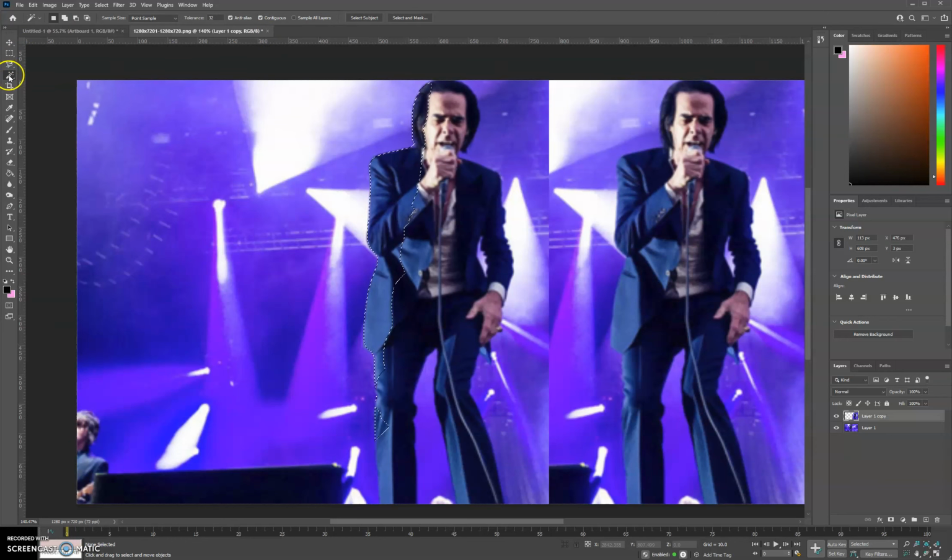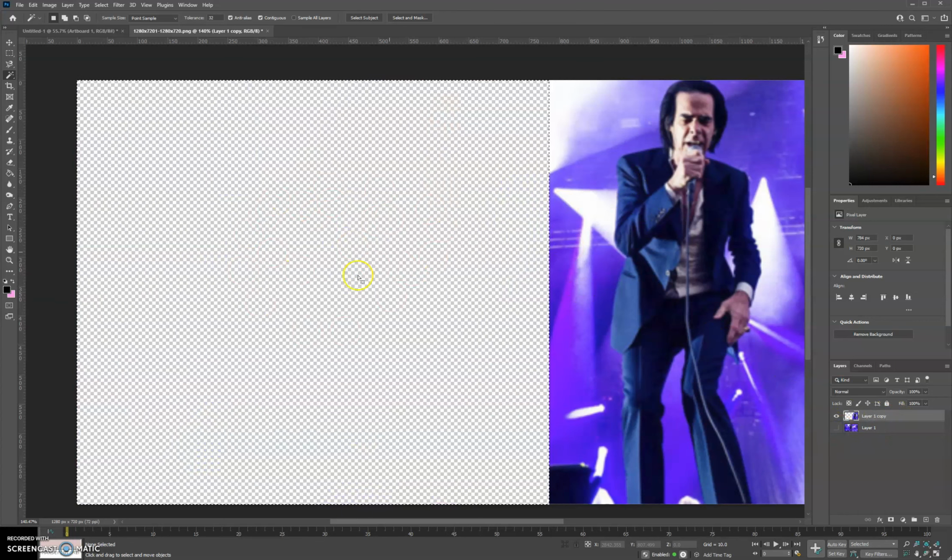Magic Wand tool is another selection tool. So you see all the selection tools tend to be up here. They're all kind of grouped together. Magic Wand is similar to the magnetic tool, where you click on part of the image. Oops. You see here what's happened is I'm actually on this layer here. So that layer, if I hide this, doesn't have anything there. So when I clicked on it, it's just selected everything that doesn't have anything.